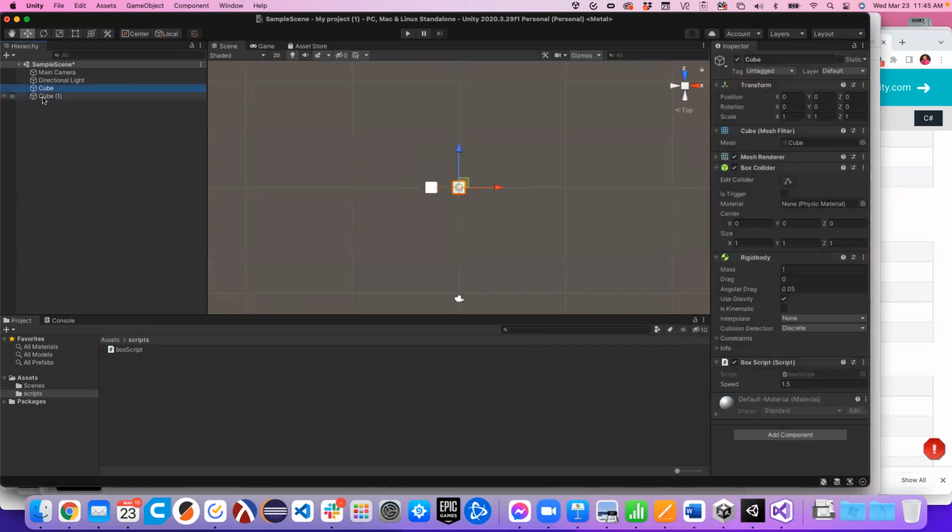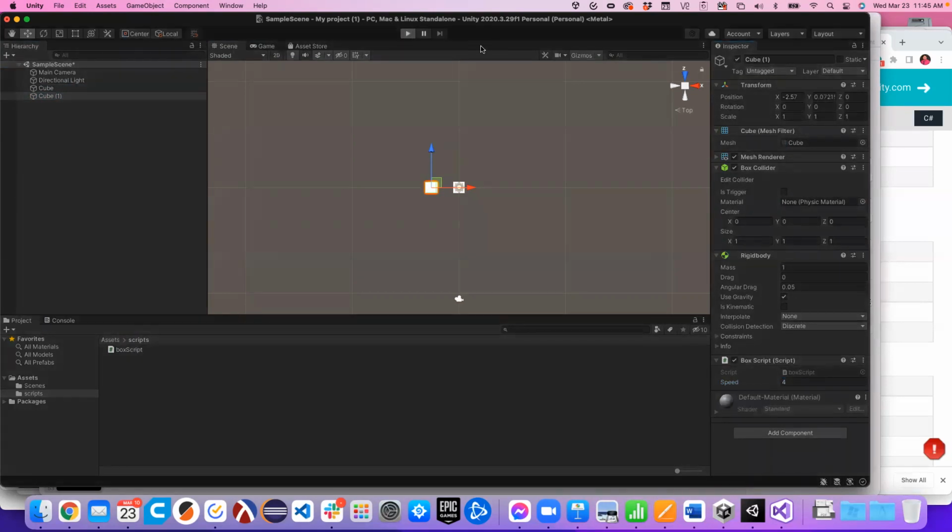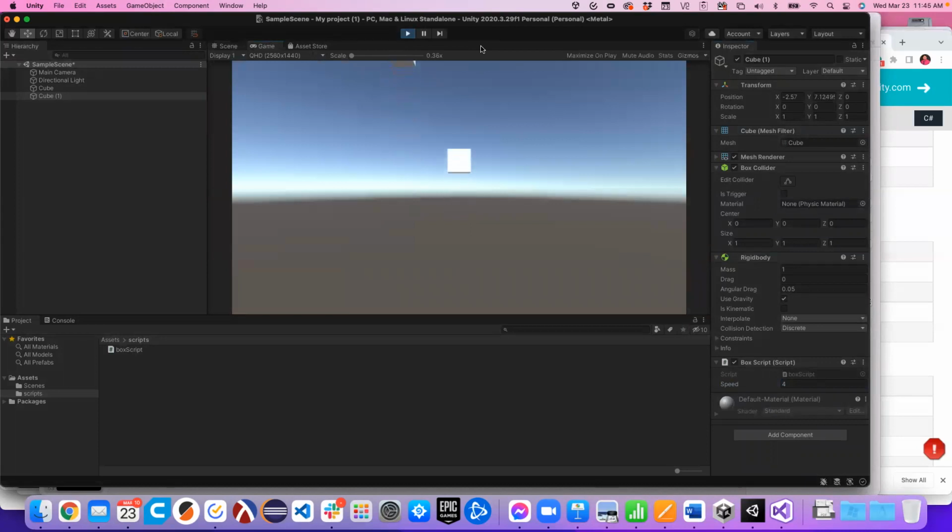All right, so I have 2 different cubes that both have the same components in it. And I'm going to change my second cube's speed to a 4. Now, when I run this, we're going to see one of those guys go up faster than the other one, even though they're both running the exact same script. I've dialed in the value for those 2 scripts differently. Make some sense?